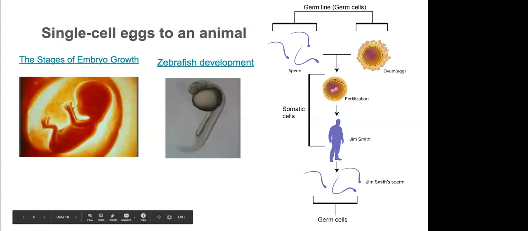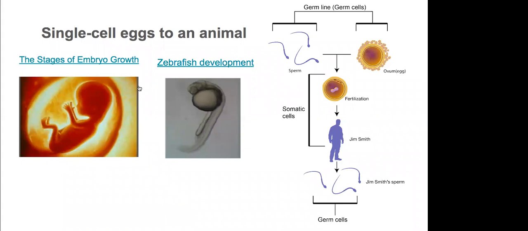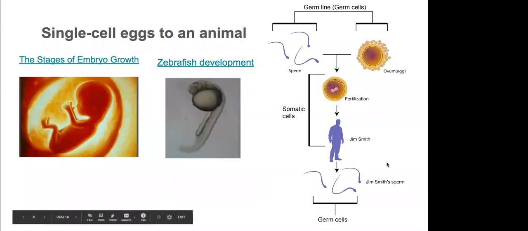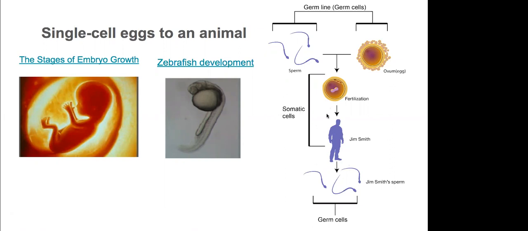So we were here discussing single cells, how they become capable of growing into an animal and how a complete animal is formed. In this transition, the sperm, the egg, and the fertilized egg make up the germ cells. And once the fertilization has happened and cell division starts, it makes up the somatic cells from which an animal is born. So these cells that become different target tissues like eyes, head, hands, heart, lungs, the end products of all these multiple cell divisions and tissue development programs, the end target cells, are called somatic cells. And these somatic cells make up how the animal looks.